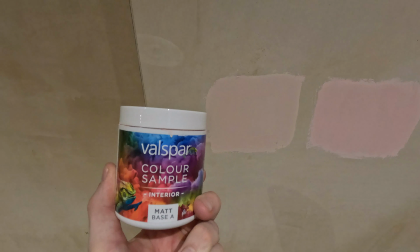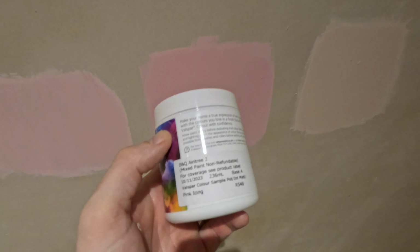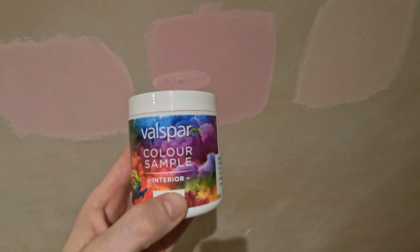We've got to put the paint pots down here so we don't forget the names. So this one is Raindrops on Roses, Valspar. Now the next one didn't actually have a name. It just says a category on it. We've got the sample card downstairs, so I'll be able to get that. Now this one is called Pink Icing. Again, Valspar. They're all Valspar. And then this last one is Sea Salt. So they're the four that we've got to choose from.